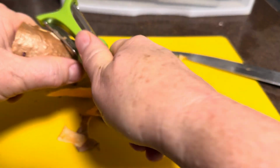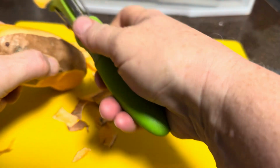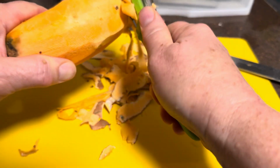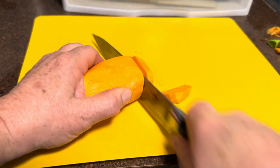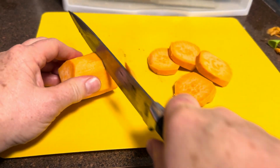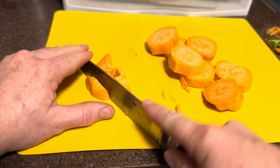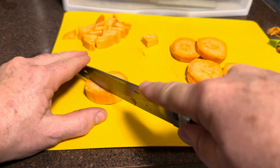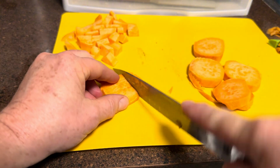One of the utensils that I am missing in my kitchen is a chopper. I have a Vidalia chopper that I got from Bed Bath & Beyond, and I left it in Utah, and I should have brought it with me. That little device is so handy. You just slice your items that you want to dice, and then you just put them in and you slam down on the lid, and it just cuts your prep time basically in half. It's just the funnest little machine. I'm gonna get me one for Christmas for sure. I might have to gift myself, but it's gonna happen.